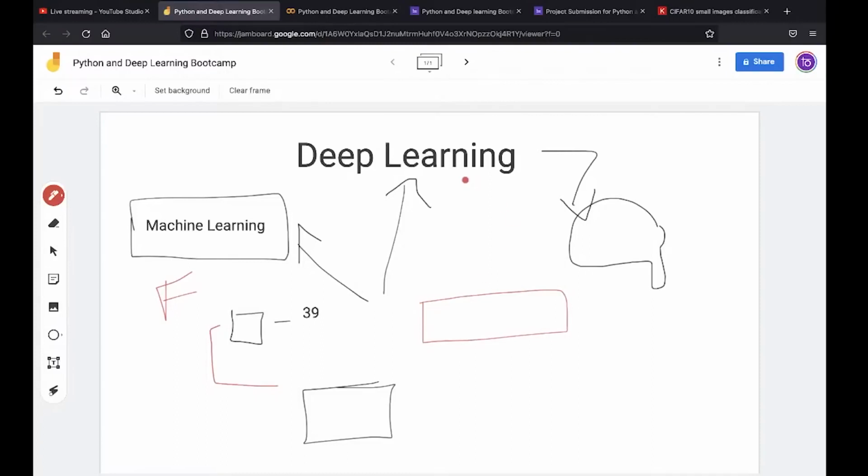Whereas in deep learning, we are trying to replicate the human brain, because the human brain makes decisions differently in different scenarios. That's why the birth of deep learning happened.